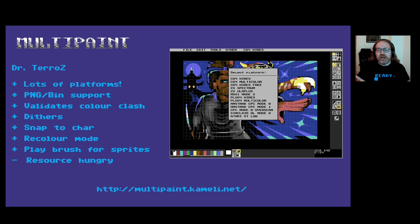It validates the color clash per char, so you don't only have the problem that you paint something and then you have to validate it. You actually know while you're pixeling that you're doing something wrong. It has dither presets. It has snap to char with the color mode, and it has a play brush for sprites. I'm not going to show that today, but it's actually really useful.